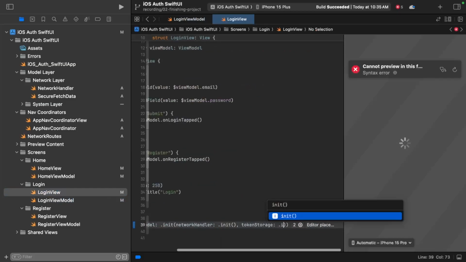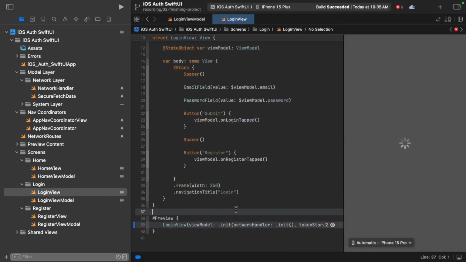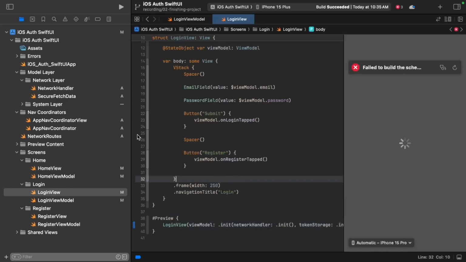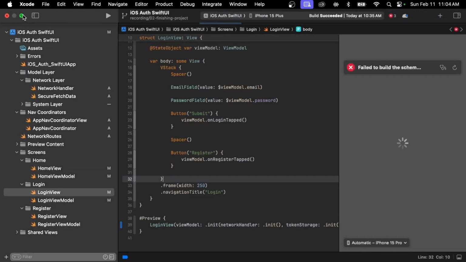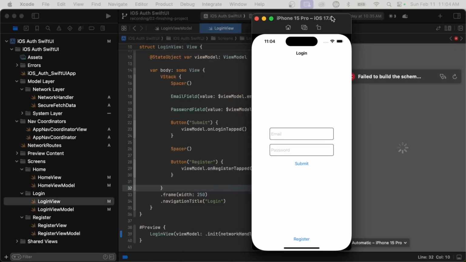Make this a little dirty here so it runs. Oh, you know what? It's not going to run right now just because I haven't actually updated the ViewModels within the coordinator. But I'm going to cheat a little bit here, and I'm just going to show you.